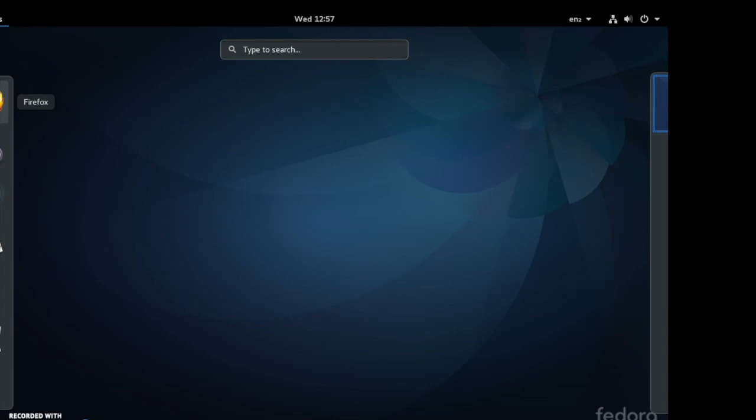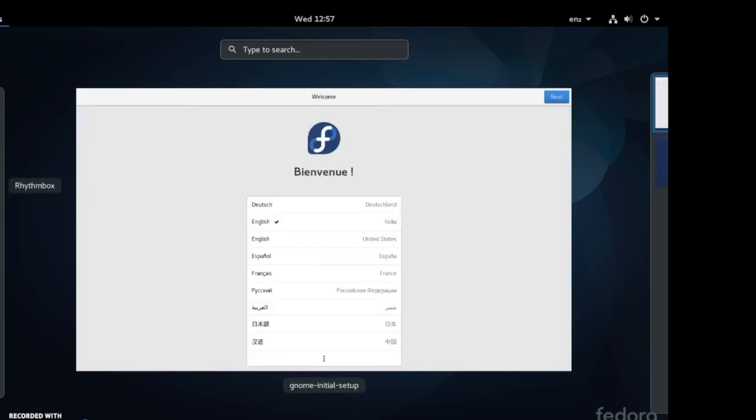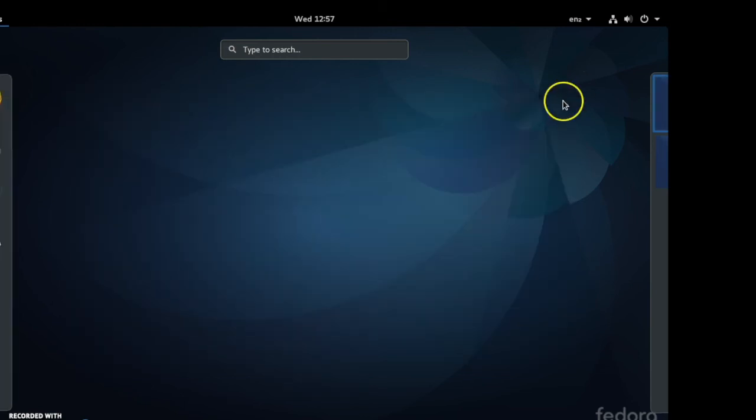This is the Firefox, which is your web browser you use. The Evolution icon. Files where you have stored all your files.